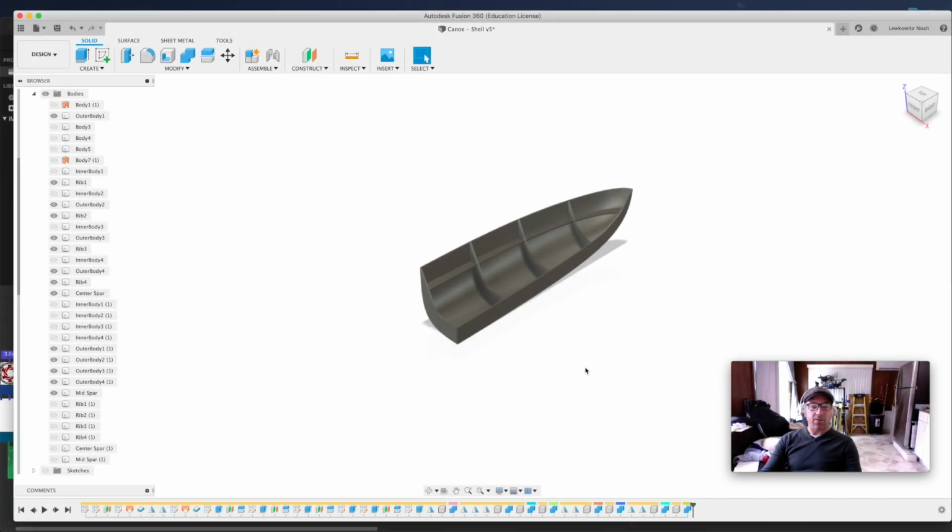Here is our final part of the Canoe project. This is part 3. This will simply turn our bodies and our skin into components and create a full version of the canoe instead of just this kind of quarter that we're seeing right now.